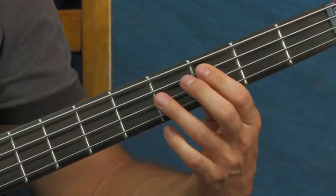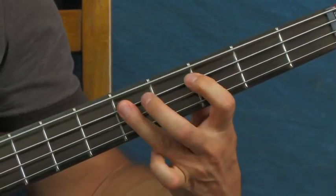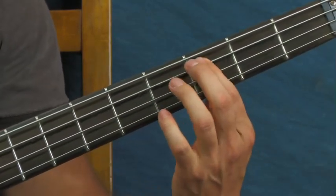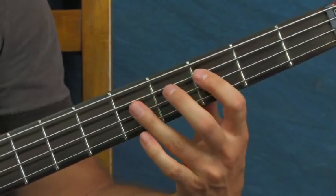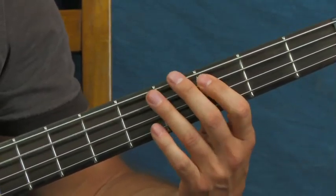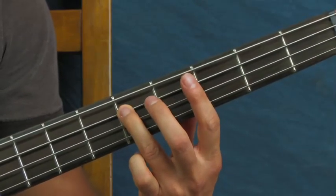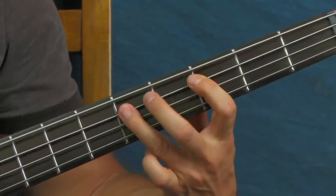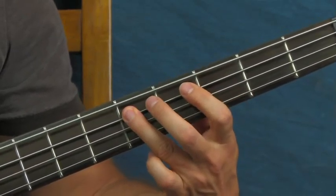Hit it twice. And then the 3rd time you hit it again is a very quick note. It's almost just like a passing note. You hardly even hear it. You could do a ghost note there, too, if you want. And then you're going to hit this 5th fret twice, 5th fret of the A string. Right?